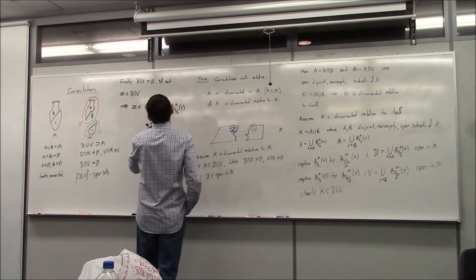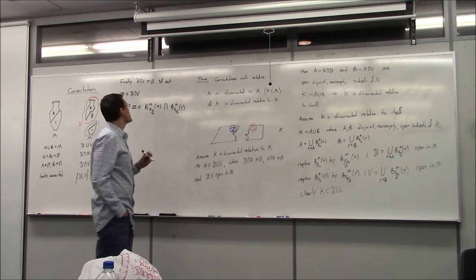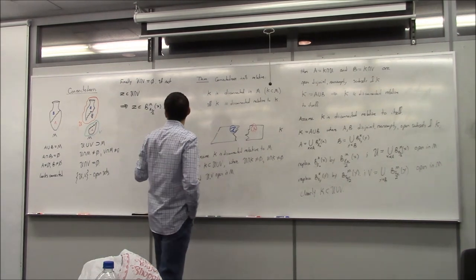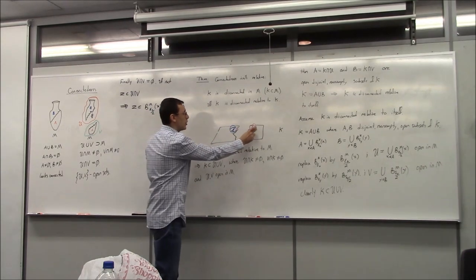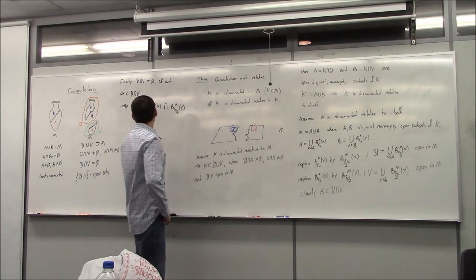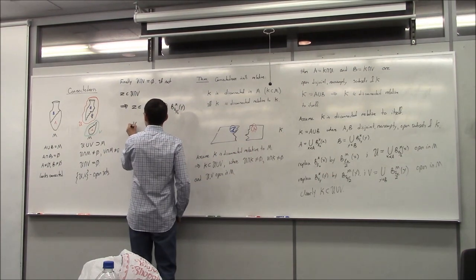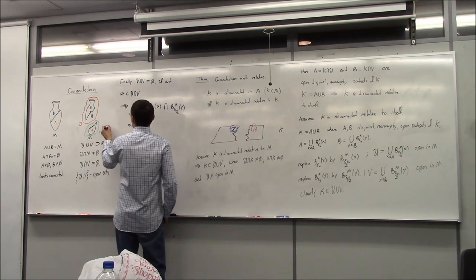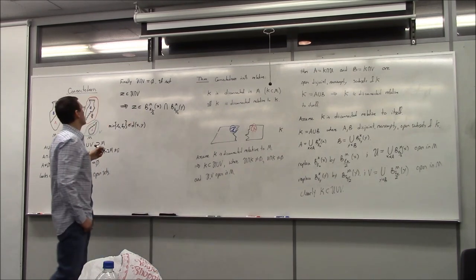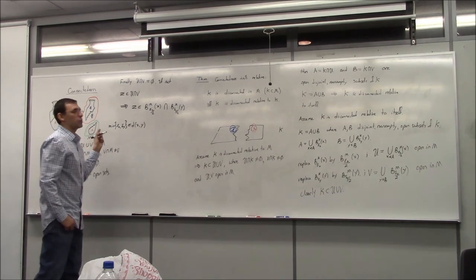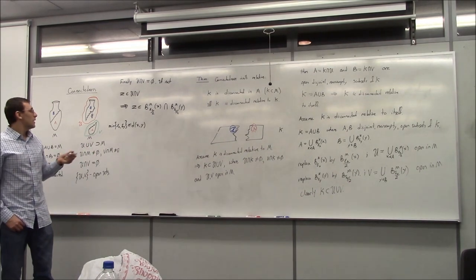So then let me try to measure the distance between x and y. Do you agree that the open ball around x does not contain y, and the open ball around y does not contain x? So I can say that the distance between x and y is bigger than or equal to the minimum of epsilon sub x and delta sub y. In fact, it's strictly bigger than, but less than or equal is good enough for me. Do you see that? Why minimum?